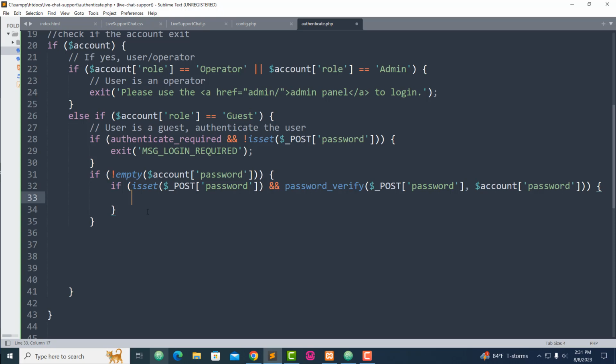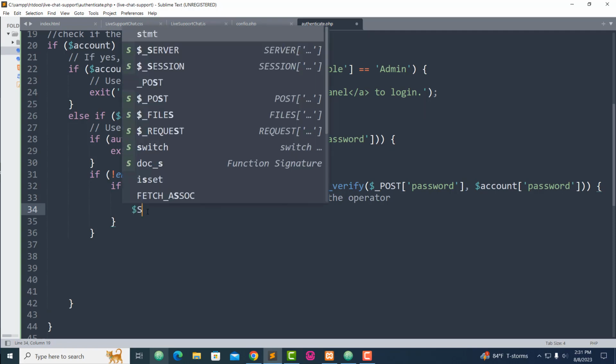You have to authenticate the operator as well. So if the password is correct, okay, we have to authenticate the operator.